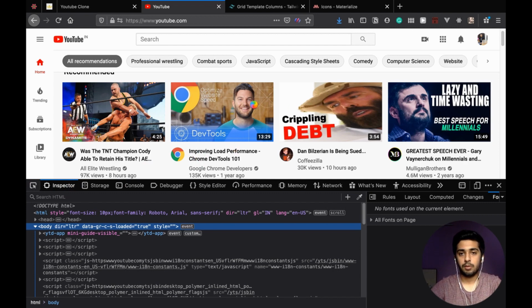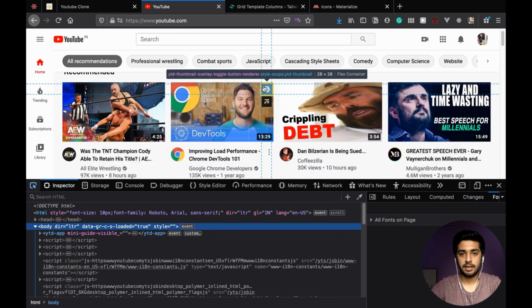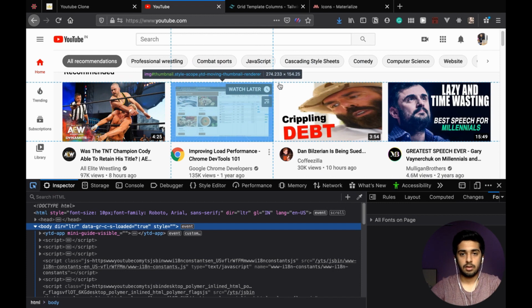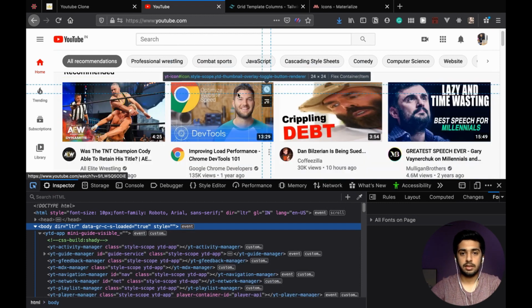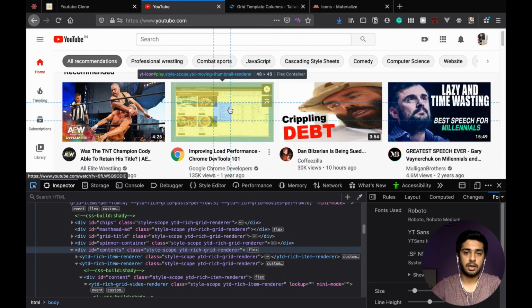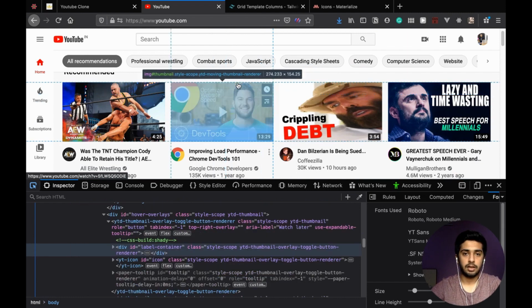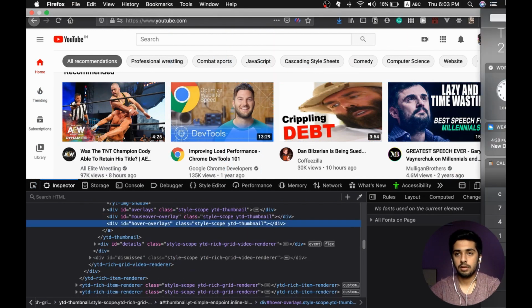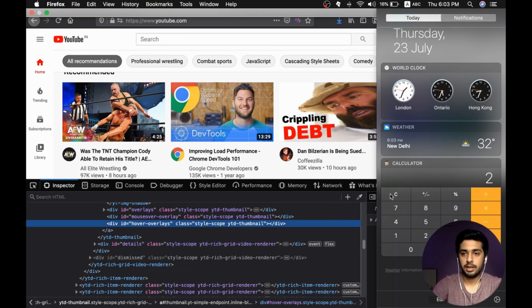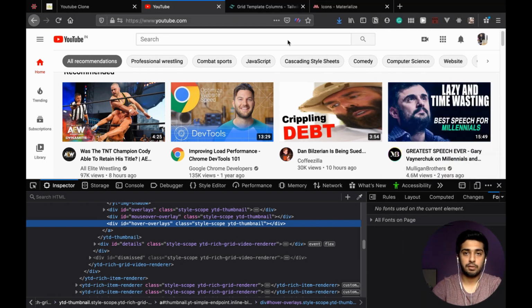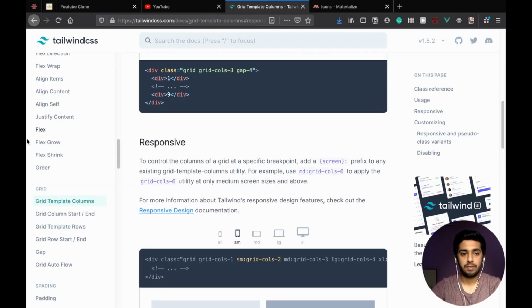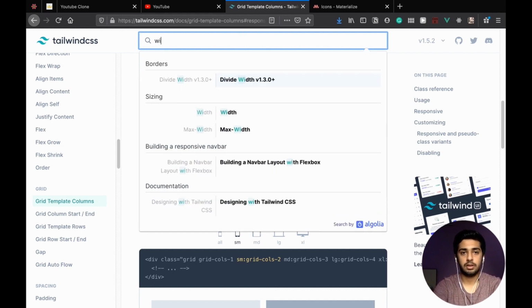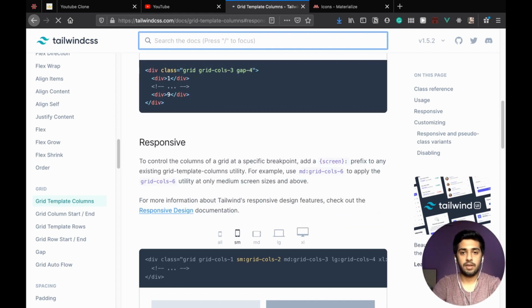This is getting quite irritating, the amount of flag it has. Alright, so we can see the width of the image is the width of the whole card basically, and that's 274. So we can try 274 by 16. That gives us 17.125 rem of width. We can head over to width and see if we have something like that.